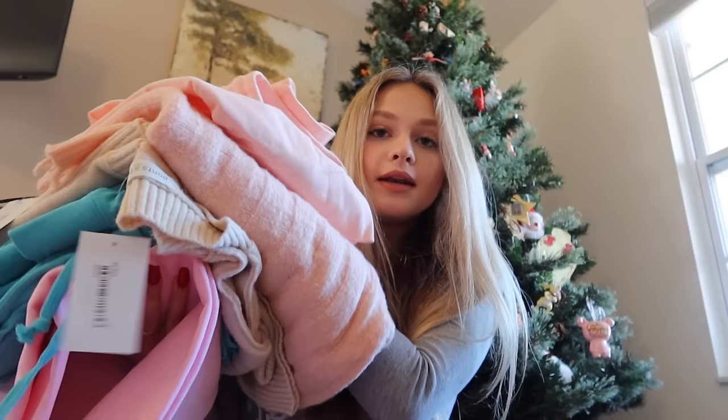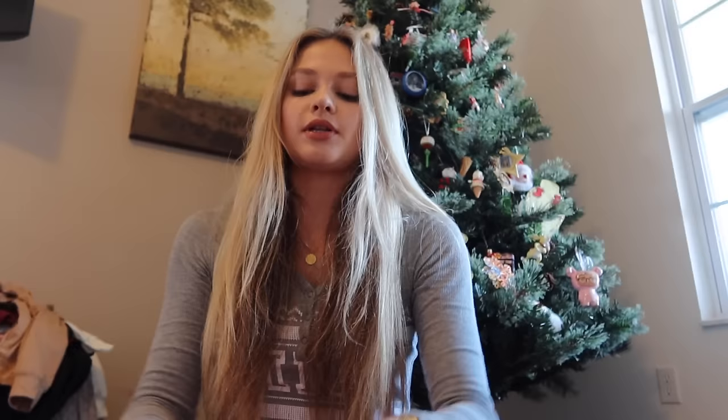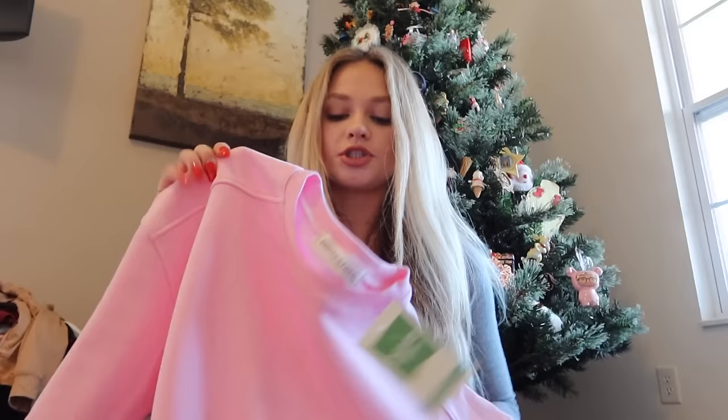Now I'm going to show you the stuff from the Pants Store — my mom went to the one in Tuscaloosa. My camera battery just died, but luckily my new extra batteries were already charged so we can keep going. The first thing I got is this cute pink cropped sweatshirt with matching pink sweatpants. Then she got me this sweater with frayed edges at the bottom — kind of big and cute. I also got another sweat set in a blue color, and lastly from the Pants Store, this cropped top with cinching at the waist, which I love.